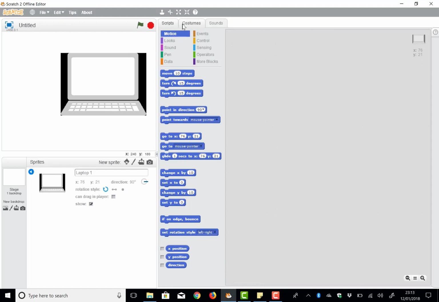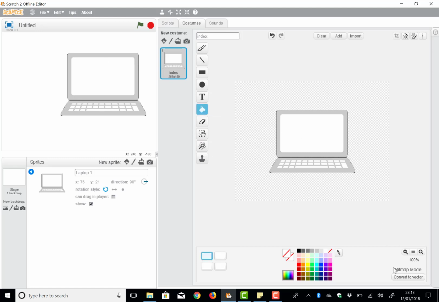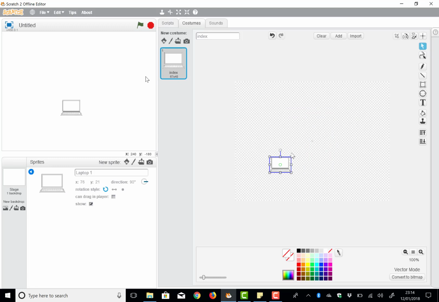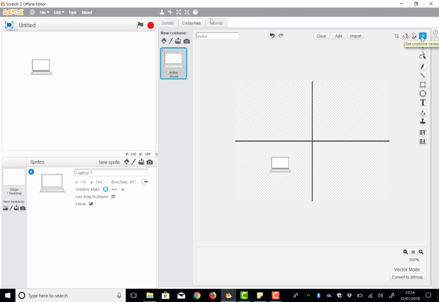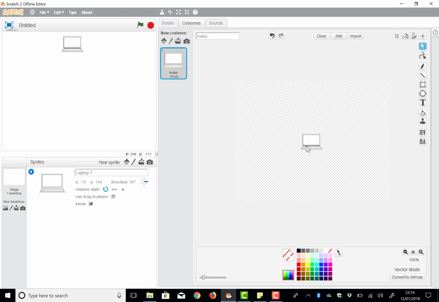Looking at it, it's got a bit of a black background, so I need to get that replaced with a transparent color. So make sure I've got my transparent color selected there, and that's got rid of that. It's also a bit big, so I'll quickly convert it to vector, highlight the whole laptop, and shrink it down. Yeah, it looks about the right size. Other thing just to make sure is where it is in the coordinate space. I tend to make the XY coordinate somewhere around the center of the device. Okay, so that's got our first sprite sorted out.